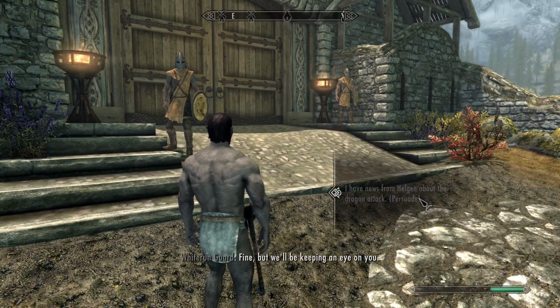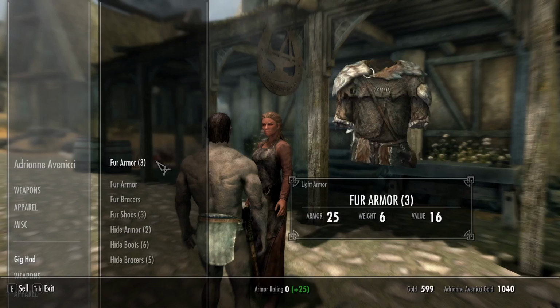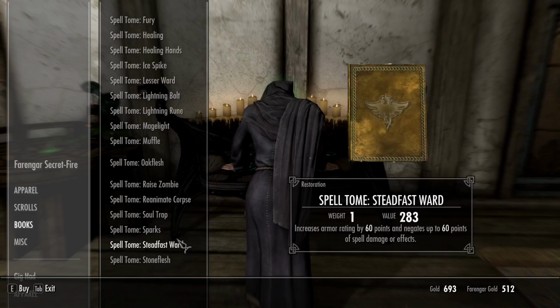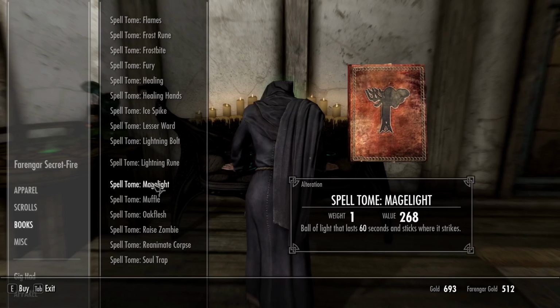The guards led the suspicious nudist into town. I sold all my junk for gold, then walked into Dragon's Reach. Inside here I talked to Farengar because he can sell some good apprentice spells, and he does today. The two spells I was looking for were Mage Light, since you can power level alteration easily with it, and also Stone Flesh for more defenses.